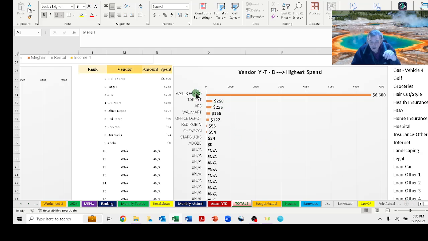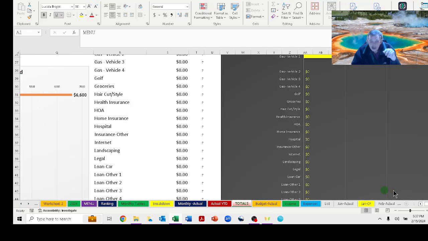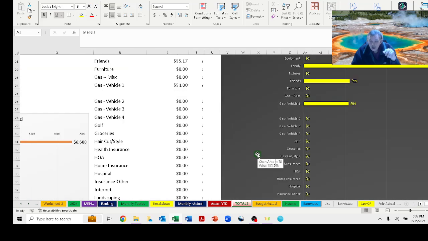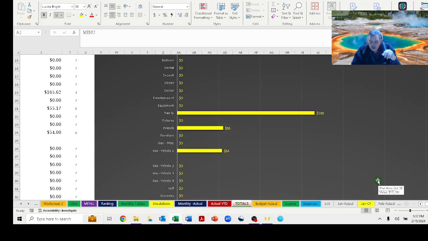So again, largest to smallest, how much you spent at each particular vendor. Over here, you've got your graph for your subcategories and how much you spend on each one of the subcategories.